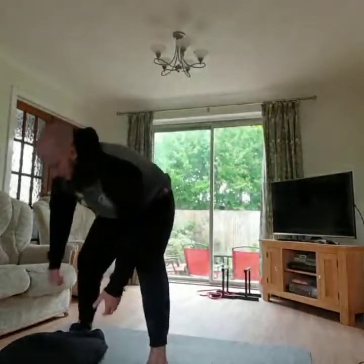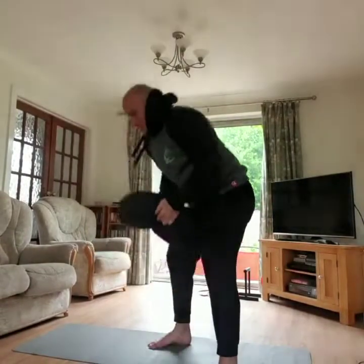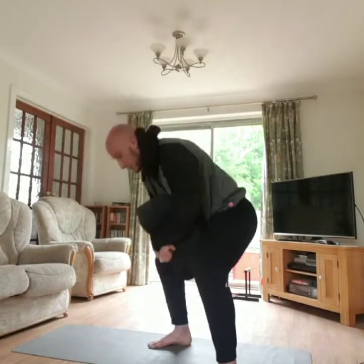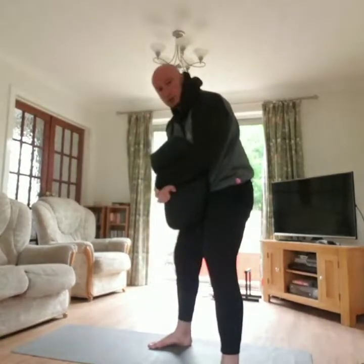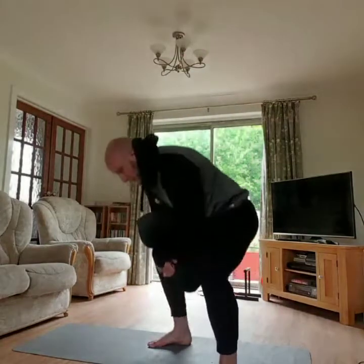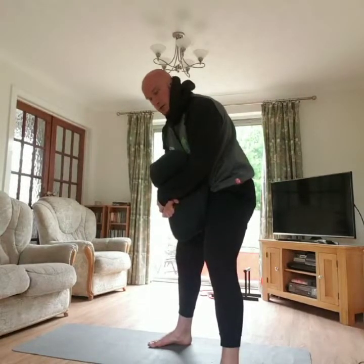Going back to Part A — we've put demos up on the YouTube channel, but let's go through the movements. For sandbag squats, or front squats if using a kettlebell or barbell: take the sandbag up, make sure your wrist and hand are on it, feet in squat position, let the sandbag take you forward and then stand tall. You don't have to be fully extended — just up and down, shoulders slightly forward, loading the hamstrings, glutes, and posterior chain.